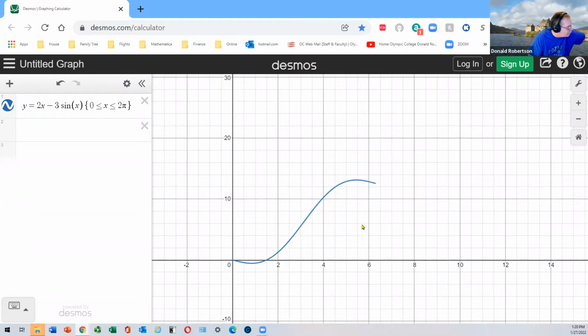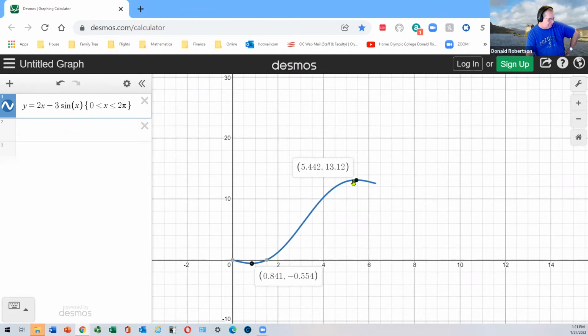So this is what it looks like, right? So if I said to you, what's the maximum value? Would you agree it's about here? And what's that, about 13.12? If I asked you for the minimum, oh, that's much better. There's the minimum. Now, we're talking about the y value. So the y value is negative 0.55, and the y value up here is about 13.12. I'm doing that as an eye judgment. Do you think I need to move a touch to the left or a touch to the right? No, that looks good.